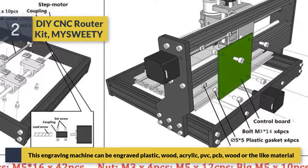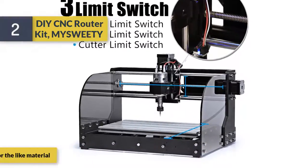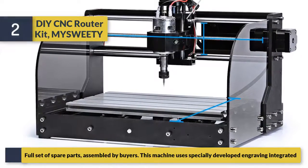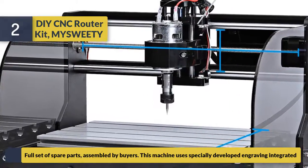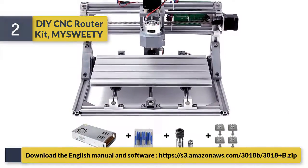This engraving machine can engrave plastic, wood, acrylic, PVC, PCB, wood or the like material. Full set of spare parts, assembled by buyers. This machine uses specially developed engraving integrated. Download the English manual and software.